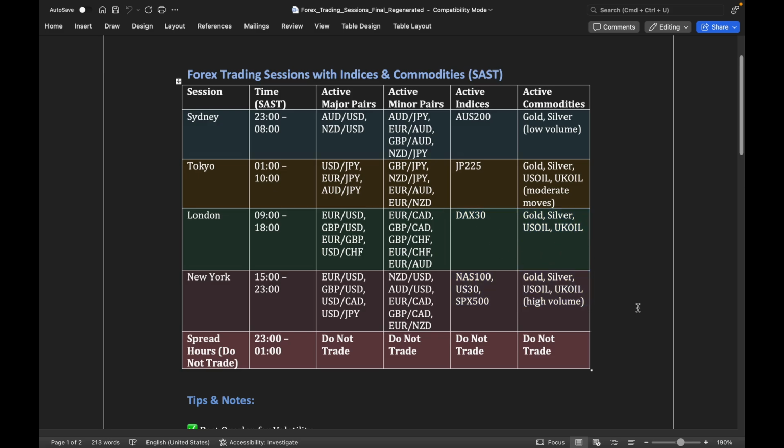And for me and any fellow South African, it just happened that those perfectly align with our working hours. And this might be different on your side because I'm using the South African Standard Time. But regardless of your time zones, the best trading sessions are the London and the New York sessions. And also the best pairs that you want to trade, they move during those hours.